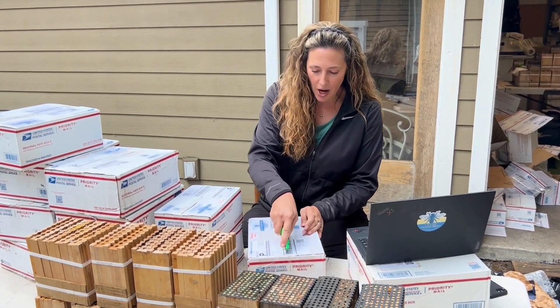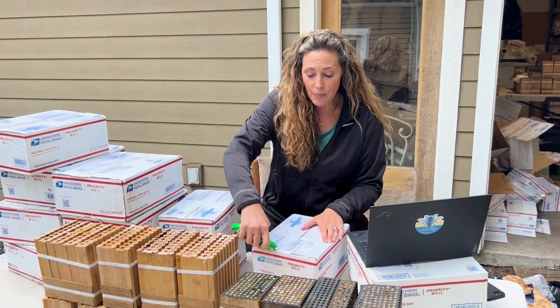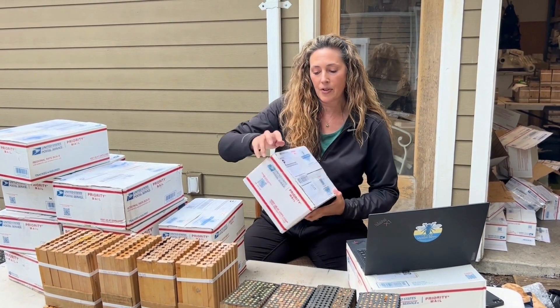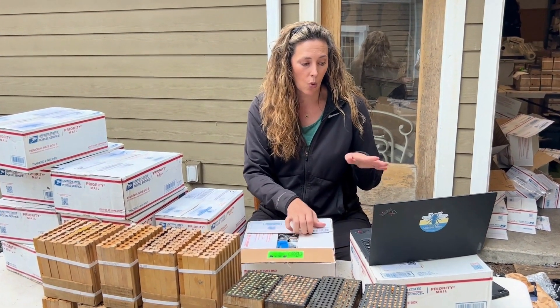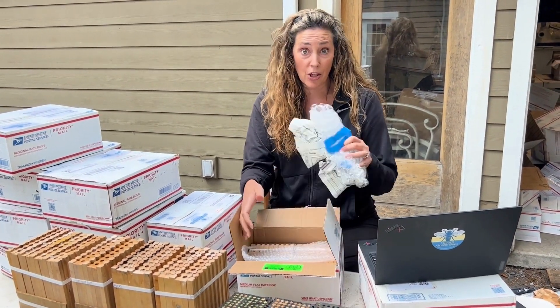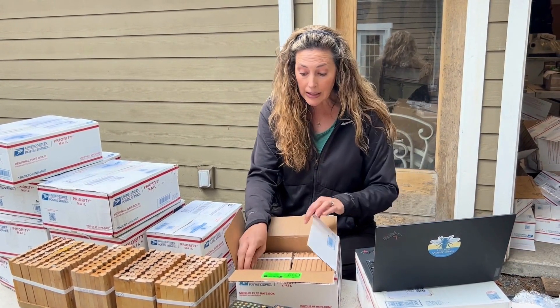It's always a surprise whenever we open up the boxes. Remember to please put your name on either the outside — it looks like we have the name for this one on the outside — or put a note inside with your name on it. It's super important so that we can track your order and mark it returned, because with the rental program, that's part of the program to make sure you're returning all your nesting blocks so we can harvest and clean everything.